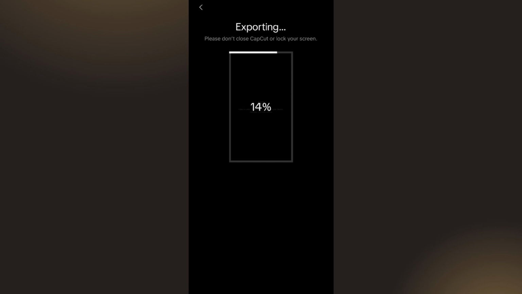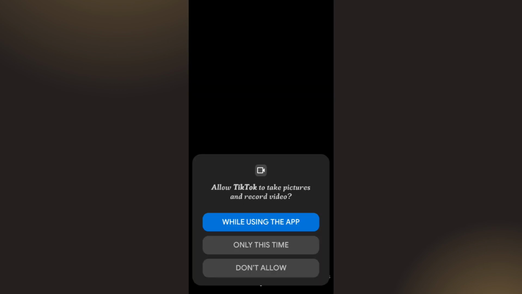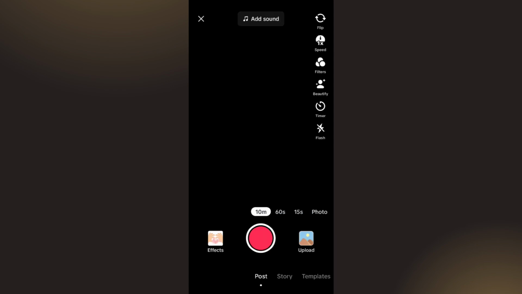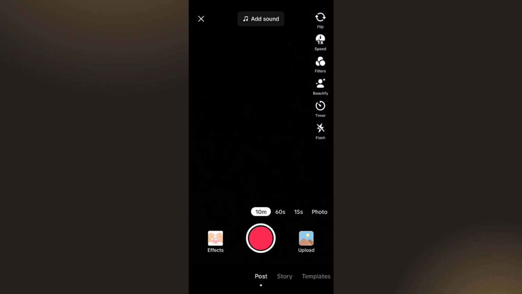Afterwards you need to open your TikTok mobile application. Then you need to just press this plus icon in the middle. So once you click on this plus icon, you will see the more options or the settings icon in the top right hand corner. Now in that settings you need to just enable the upload HD or allow high quality uploads, and this may vary depending on your region and your device, so you may or may not find this option, but if this option is available in your TikTok, you will have to simply enable that, and this way TikTok will not compress whatever you are going to upload over here.